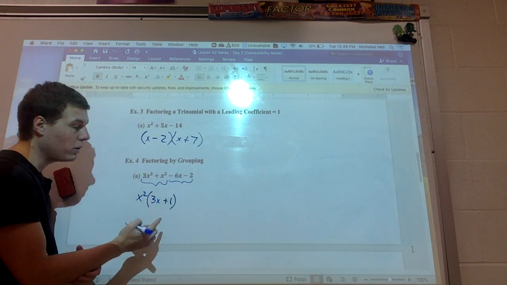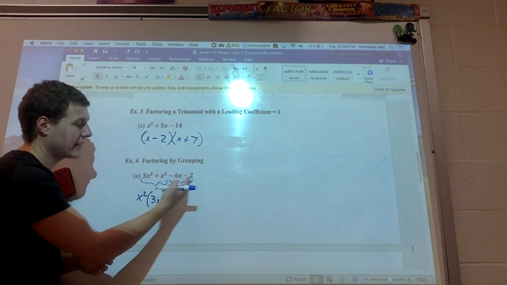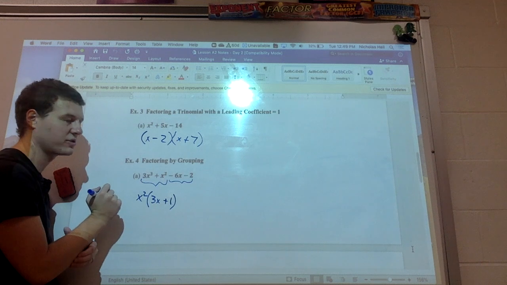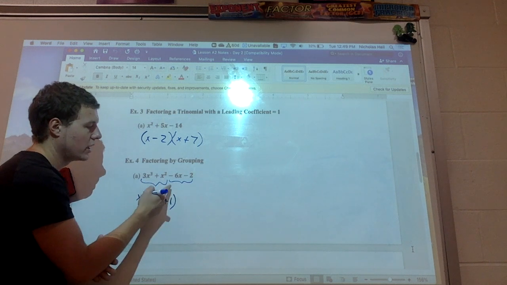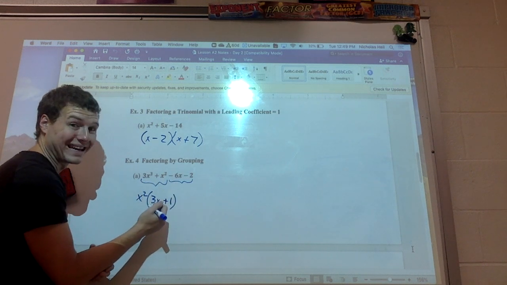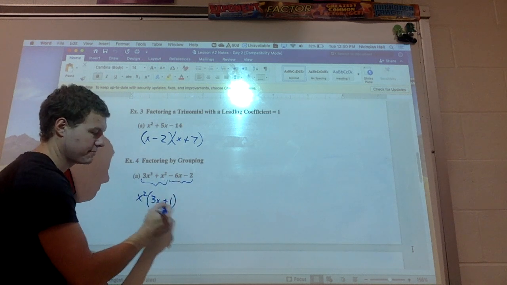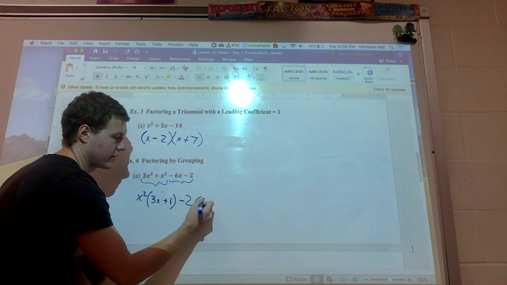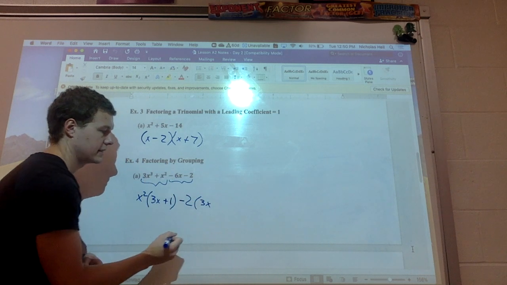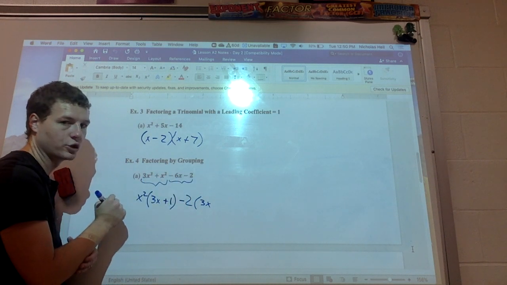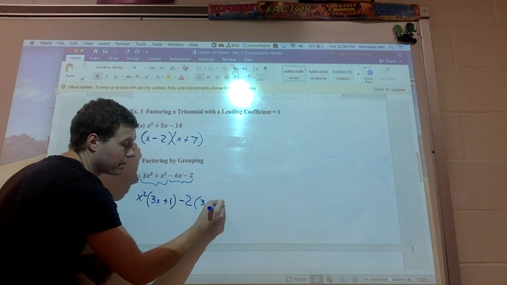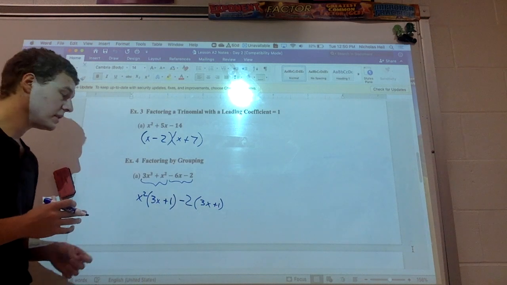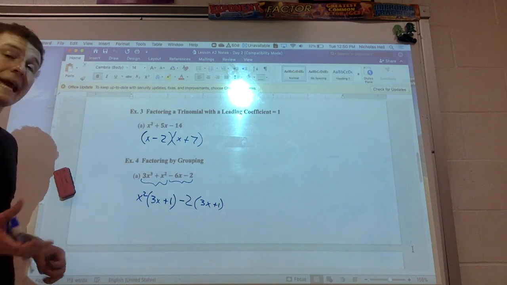Now, my goal is to write the same factor. I see a 3x minus 1 here. I want to get that from this as well for this to work. So I'm going to take out a negative 2 because both of my terms are negative and everything's positive here. So I take out a negative 2. What's left is negatives gone, so I've got a positive 3x. Take the negative 2 away from negative 2. Same thing. It's still a plus 1. It did not go away. It's a plus 1.